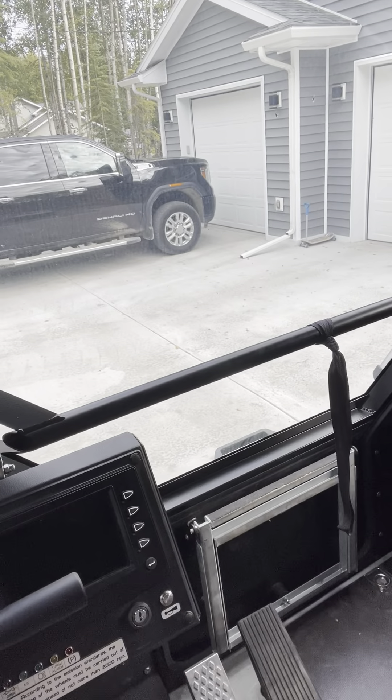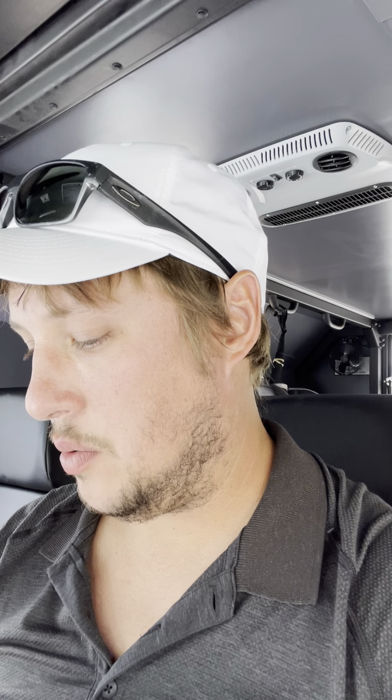I was a little bit bummed out — the keys I got don't work any of the locks. The locks are kind of garbage on here. The locking mechanism for the front door and the back door are super chintzy locks, and the keys I got don't work them. So they're going to have to remedy that some way, shape, or form — send me a bunch of keys and I'll figure out which ones work.